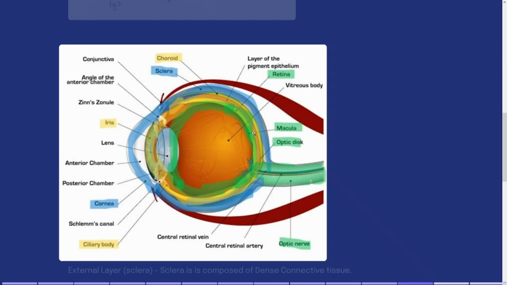And also somewhere over here there is a blind spot in which there are no cones and rods, and over here you cannot see anything. If light falls upon the blind spot, you cannot actually see anything because there are no rods or cones. Remember, in the fovea there are only cones which are densely packed. After that there is the optic nerve, which takes the signal to the CNS. These are the important parts of the eye.